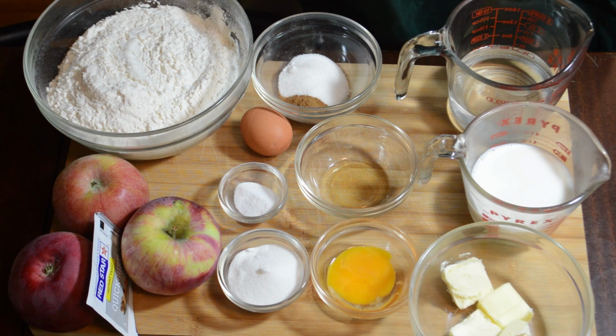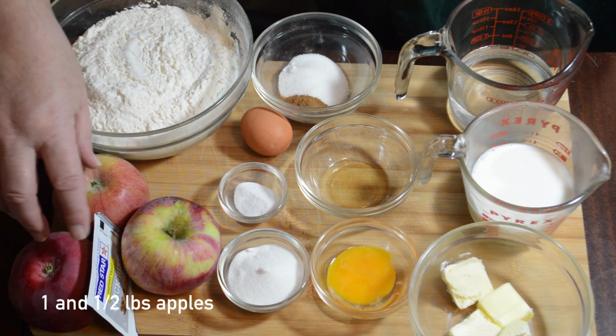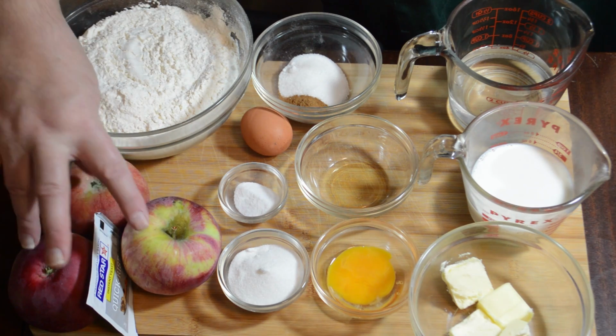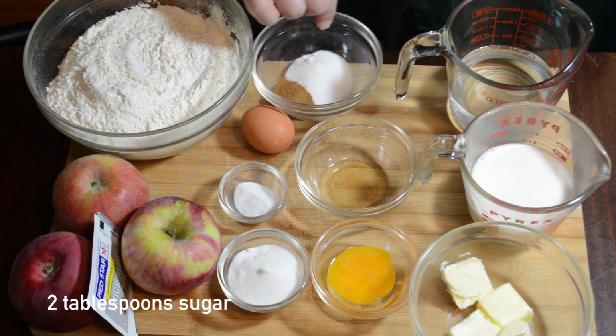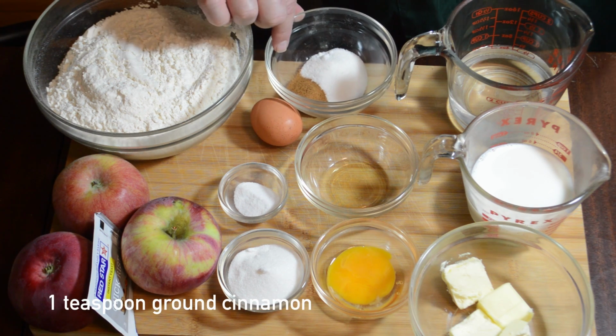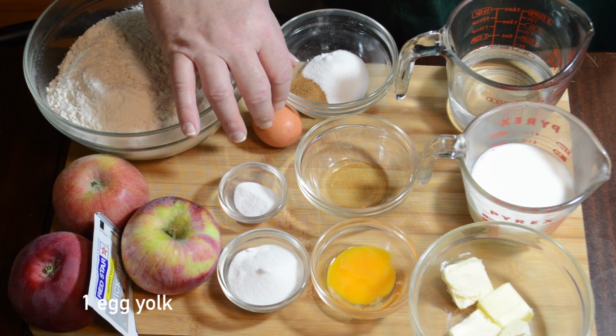Now for the filling, this is going to be rolled out and filled. You're going to need 1.5 pounds of apples. Any apple will work for this recipe. 2 tablespoons of white sugar, 1 tablespoon of cinnamon, and then you're going to need another egg yolk.